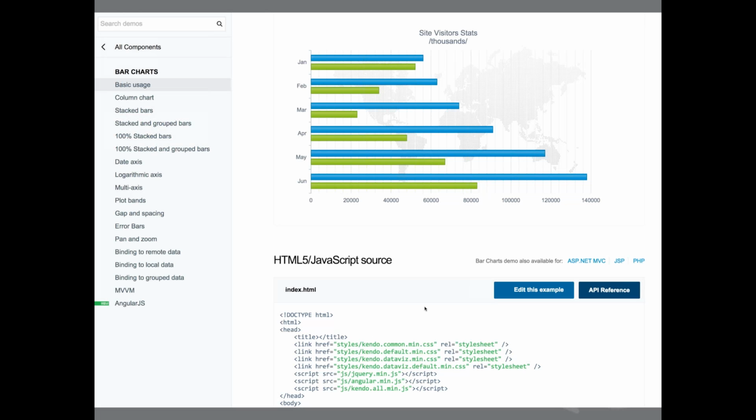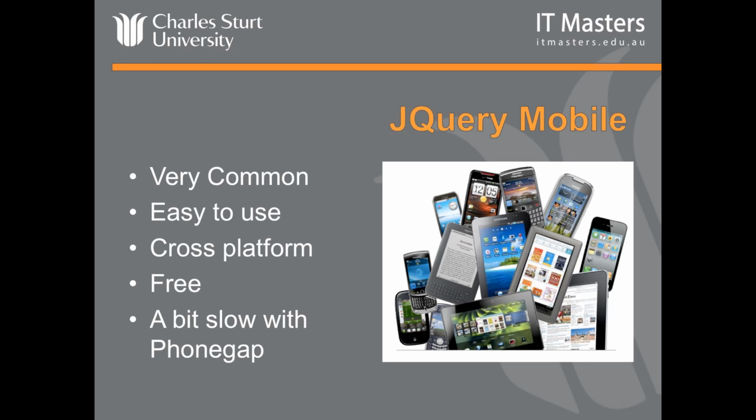That's one of the ones. There are lots of these things. There's probably 10 or so different frameworks. And again, as I said, it just comes down to preference of what you're using, what the budget is for the job, and where you're working, all that kind of thing. Okay, jQuery Mobile. jQuery Mobile is the default one that I will probably be building for in our examples. The main reason being that it's free and it's very, very common.